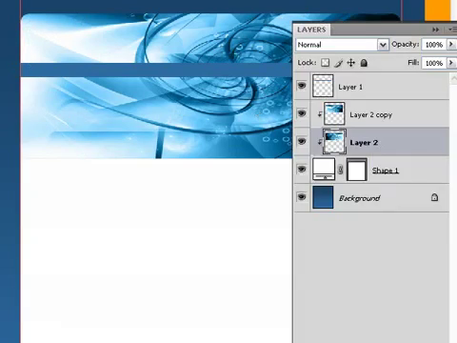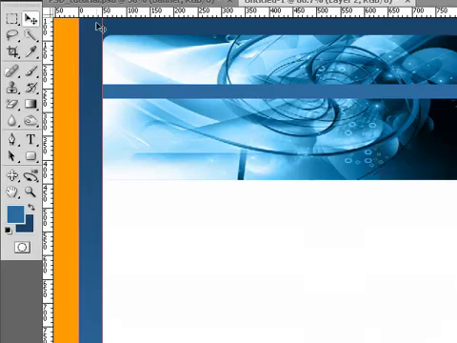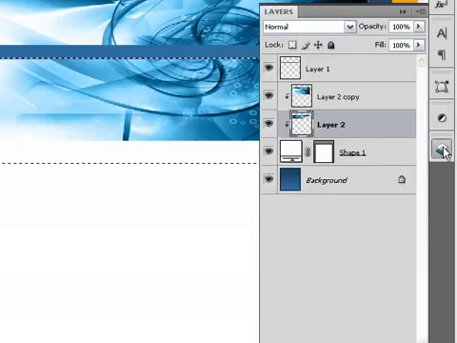Now you will notice that we have now clipped that inside of this shape, and that is our banner header at the top here. As you can see, we have some excess graphic here we don't want. Not a problem. Easiest way to get rid of this is choose the rectangular marquee tool, just drag over and hit delete on your keyboard. That's got rid of one layer.